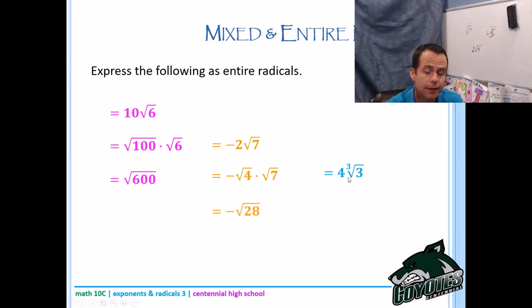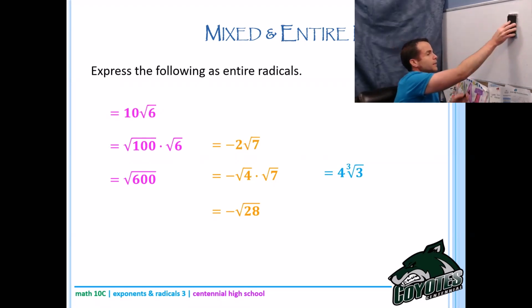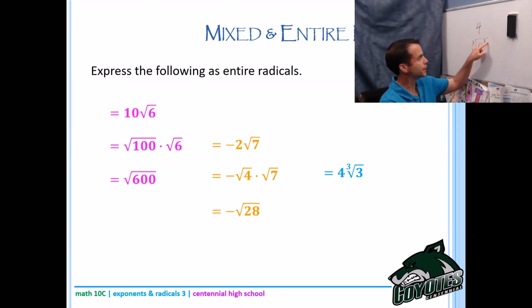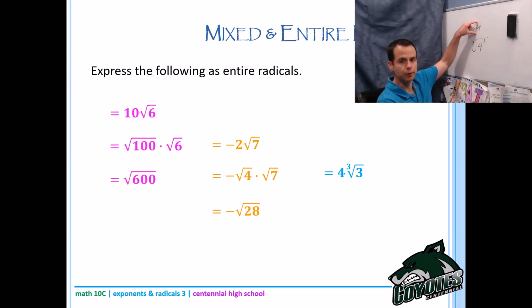And now this guy, the process stays the same, but the game changed very slightly because instead of looking for squares and square roots, now I'm looking for cubes and cube roots. So essentially I have to ask myself, the cube root of what would give me 4? Now, if that statement sounds confusing, think of it like this. 4 is the same thing as the cube root of 4 cubed. Okay, because the cube root of something cubed would just end up back at 4.